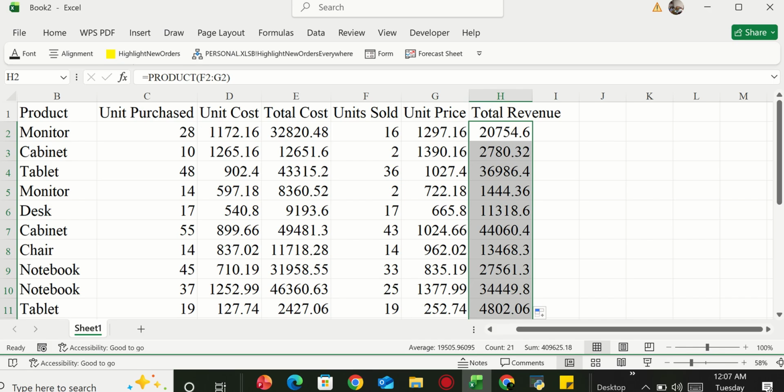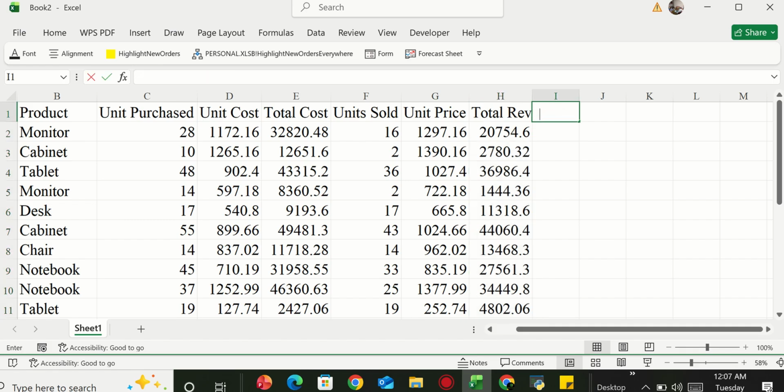There is the unit purchased, there is the unit cost, then we have also the unit price. We are going to take the unit price minus unit cost. Then we see how much we are gaining from one item sold. Unit profit.